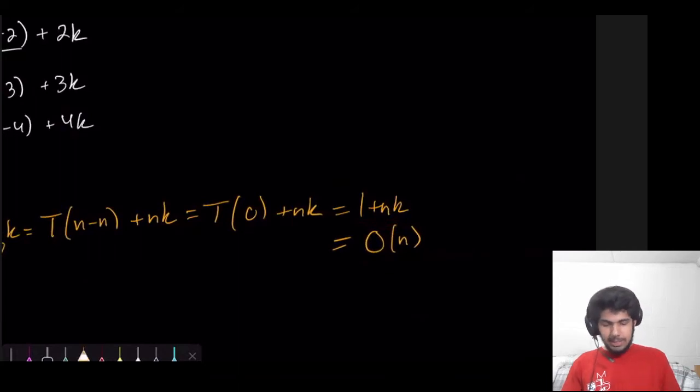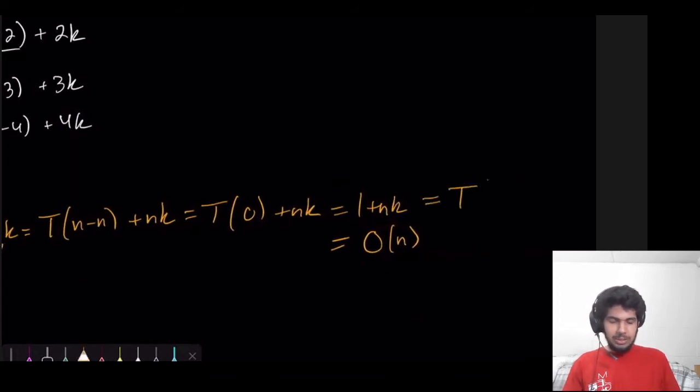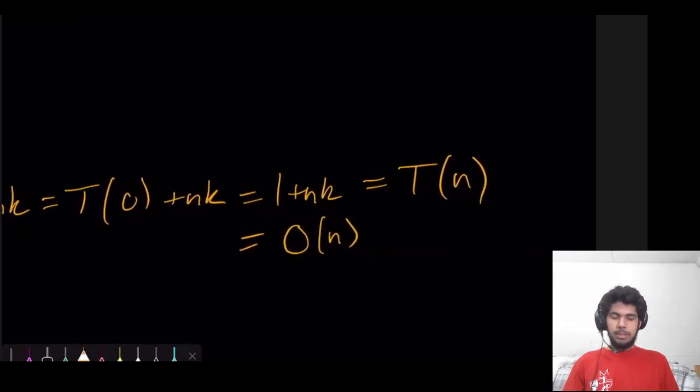And so this, we said, is equal to T(n), right? That's what we started out with, and eventually we get down to here. So if T(n) is equal to this expression right here, we can just pretend this is our function and analyze the runtime of that. This constant term doesn't matter. We have a constant times n, so it's big O of n.